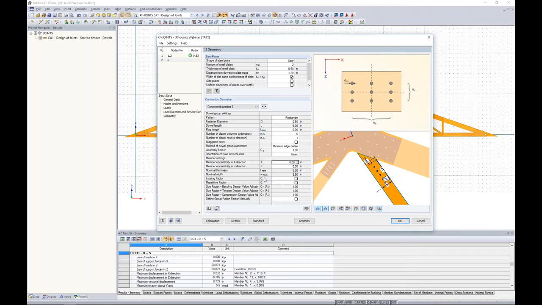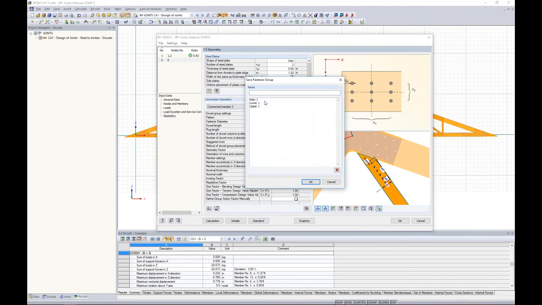What's also impressive is that the program automatically knows that this is not a glulam member simply based on the material settings alone. So now we have things like the incising factor, repetitive factor, size factors for this simple post or brace member that are applicable. So again, you don't have to manually apply these factors, but the program knows they automatically have to be assigned according to the NDS code. Again, we'll just leave all of these as default according to our standards button down here.